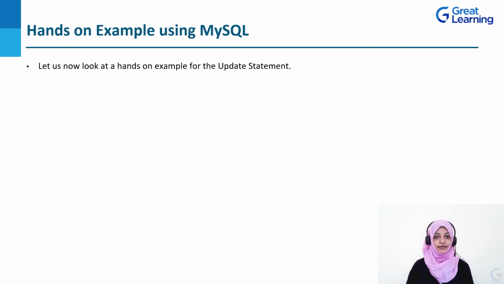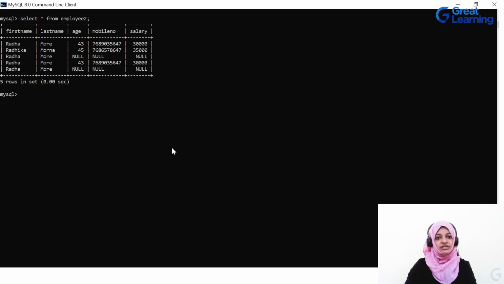Next, let us look at an example of how the update statement can be used. So for the sake of this particular example, let us take our existing employee 2 table. We've got 5 records here. Let us create an update query, update table, which is employee 2, and we want to set, say for example, the age of the people. Oh, the age spelling is wrong. So we want to set the age of the people to 18 wherever the age of the person is currently set to, say, 43. So ideally what should happen is both of these values of 43 should be converted into 18. Let us see what happens when we execute the query.